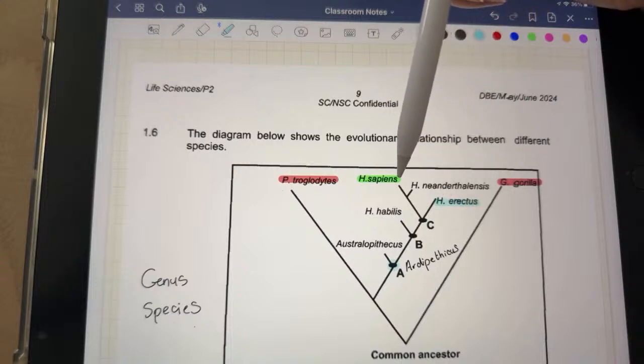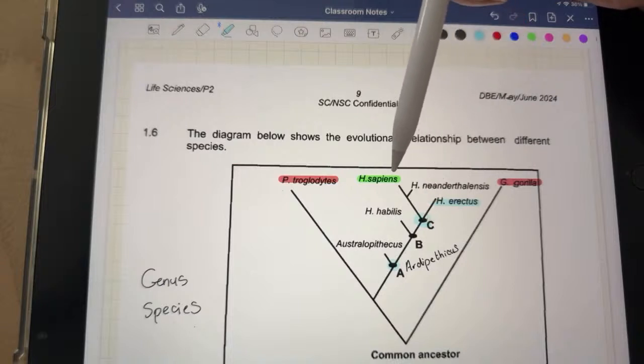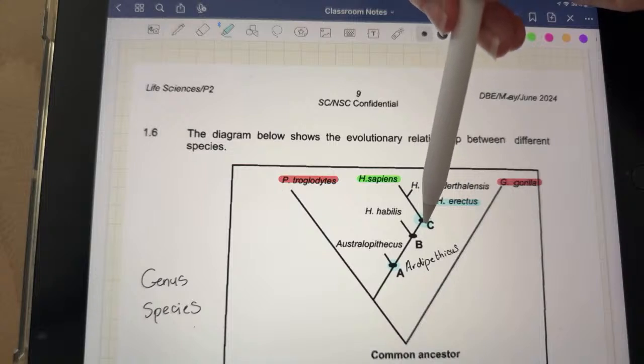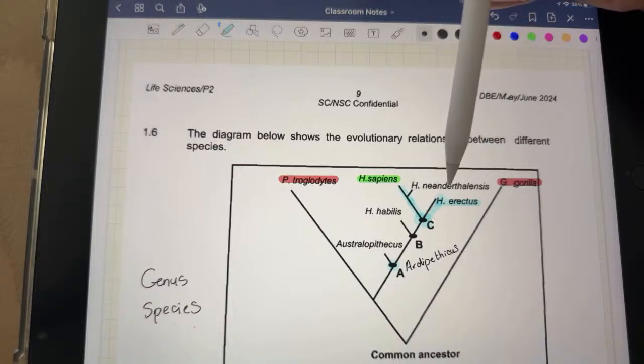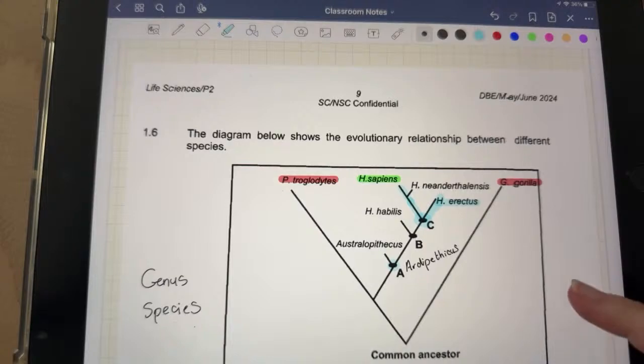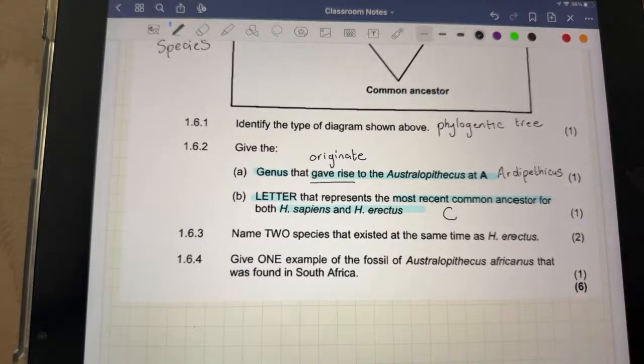The letter of their most recent common ancestor, guys, can only be C. That's the last time they both shared a common ancestor, because you see how it branches off to the left here and then to the right? That means they went on separate journeys and therefore became separate groups. So I'm going to put the letter C there. It's a nice easy one.